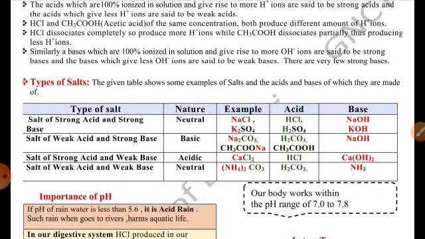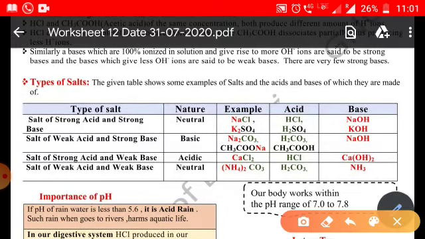and the type of salts. We have read about the types of salts. We have noted that during neutralization reactions, when an acid and base react together, they form salt and water. The nature of the salt depends upon which type of acid and which type of base combined. That means when a strong acid reacts with a strong base, a neutral salt is formed, like sodium chloride, potassium sulfate.